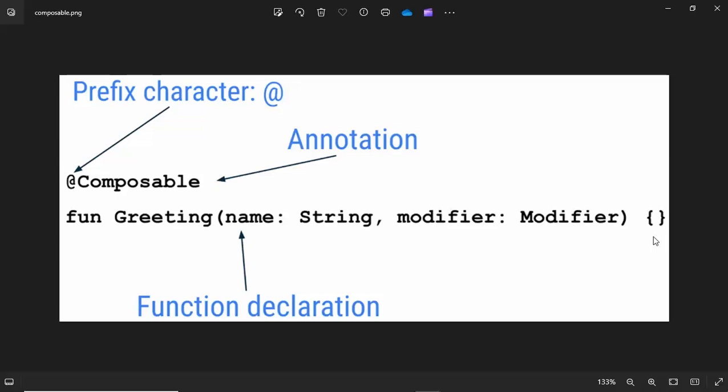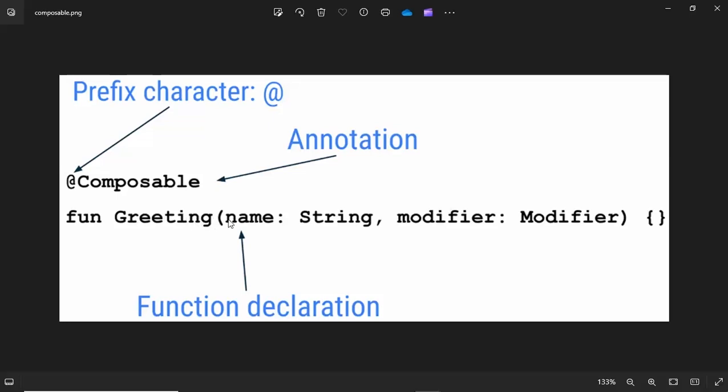Since it's a function, it will always start with the fun keyword followed by the function name. For composable functions, the function name should start with a capital letter, and the function name should be a noun. You should not start with a verb like do work or paint image, something like that. It should be a noun.